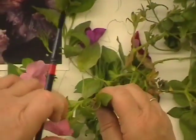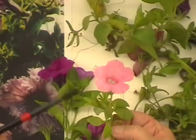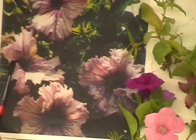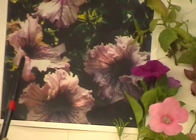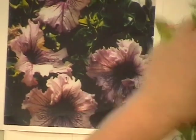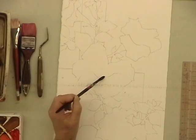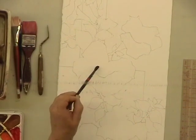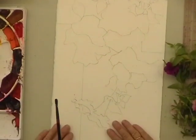And one of the hardest ways to paint a petunia is to look at it directly. So it's the full circle. It's much more interesting to turn it on the side and have this part coming forward and that part going back. Or similar to what you see in the photograph here, you've got the petals coming forward, you've got this area that's dark, and then you have the petals coming out. So that's how I've approached most of these particular flowers when I drew them, so they have a part in the foreground. This will be the dark center coming out, and then it's going to come out here. So it's going to be painted in two parts. Lots more interesting. So just for the sake of getting started, let's start with that main petunia right in the middle here.